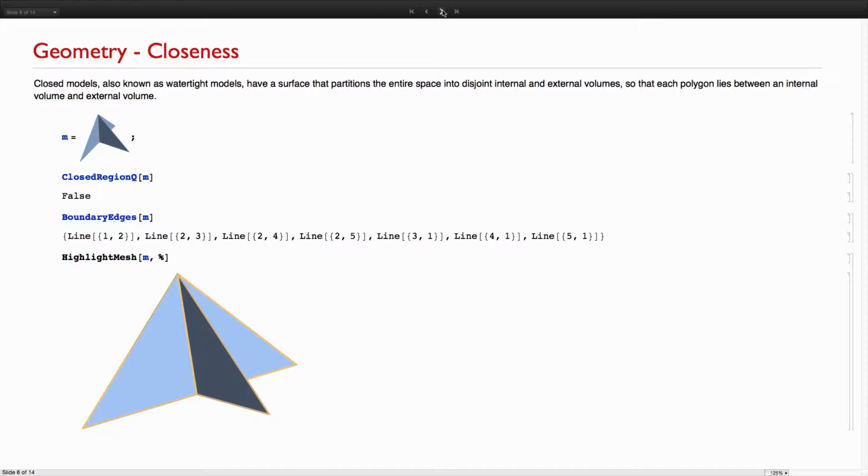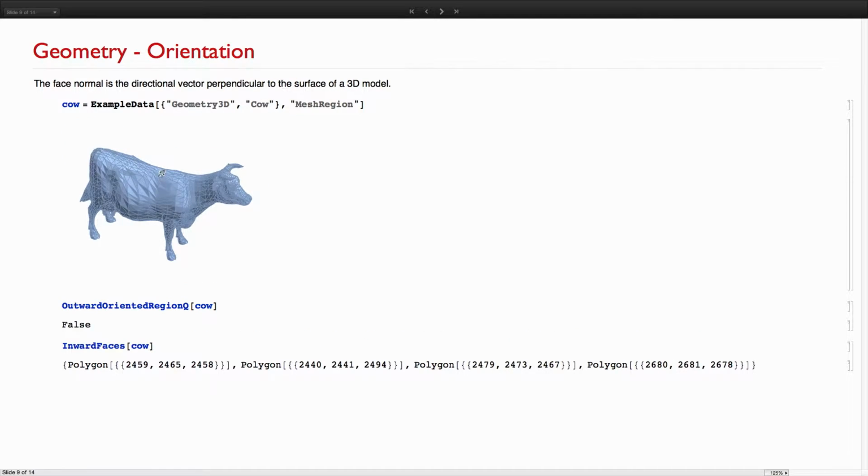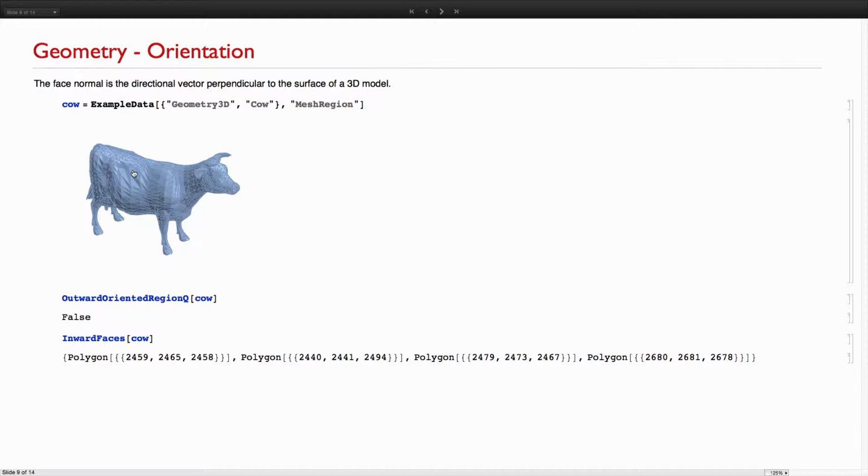Another example of this function is orientation. This looks kind of decent, but actually this mesh is not coherently oriented, is what I mean. So by running this function over this mesh, you see this is false. That means there are some polygons which are not oriented correctly.